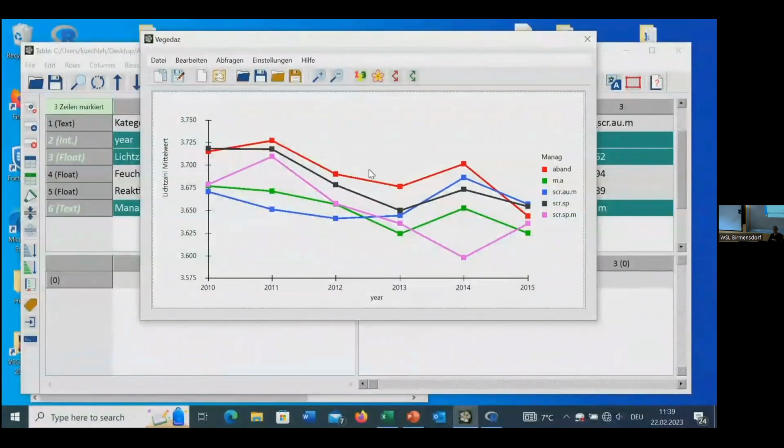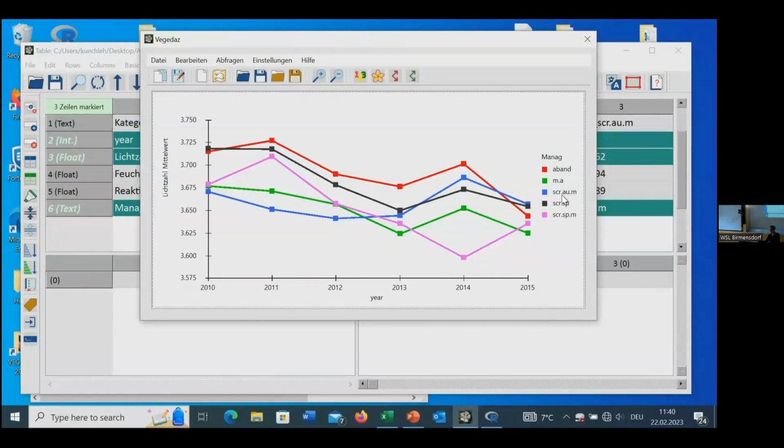And here we can go back to the experiment and see whether it's really plausible what we see here. It seems that in all management types the value decreases a little bit. Only in the blue one, it stays constant.